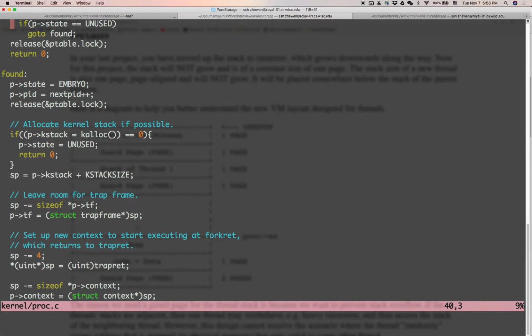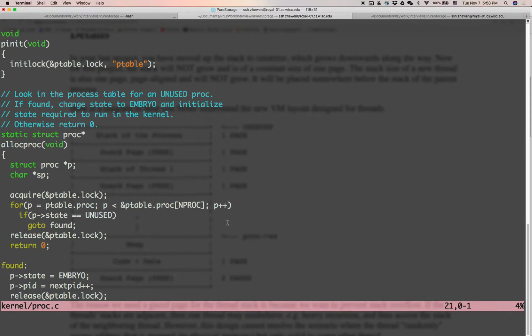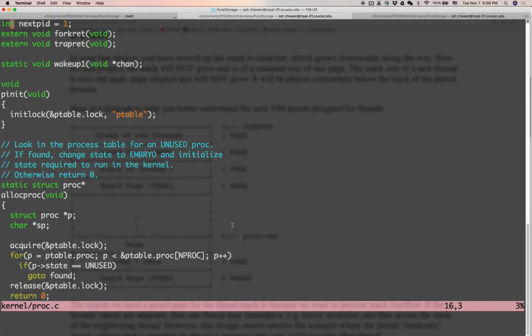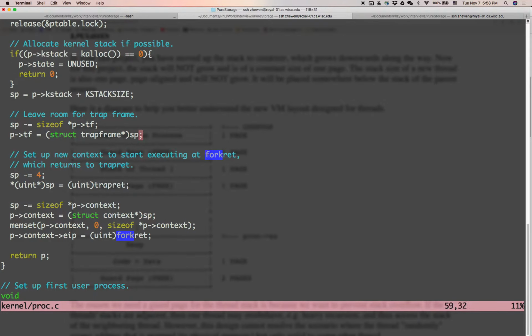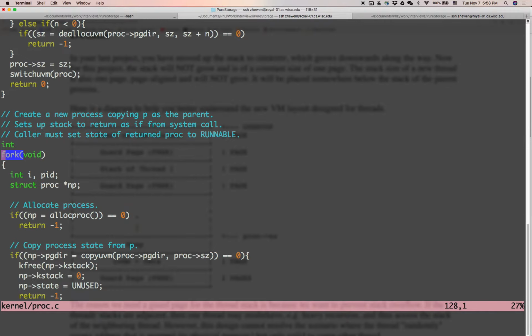So how are we going to start implementing clone, or creating a thread? Let's take a look at our old friend fork. Can anyone tell me what's the difference between a process and a thread? With a process, you create a new process.